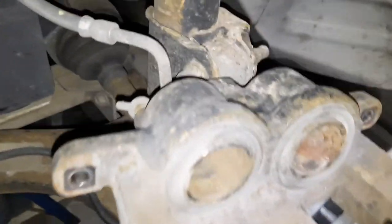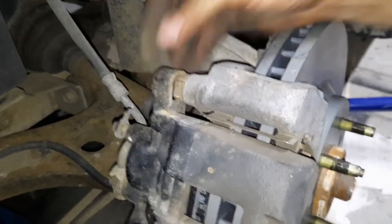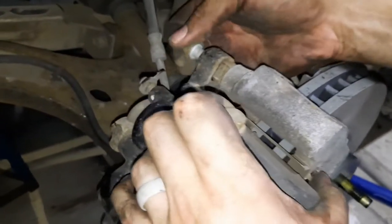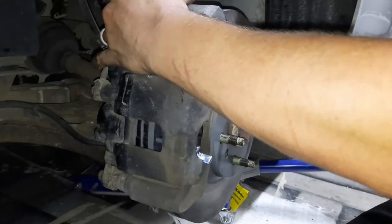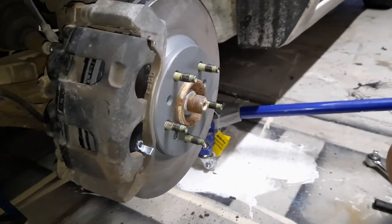Once you have it compressed all the way, you'll just put it back on over these, over your new pads, like that. And then you'll just want to reinstall these bolts to hold everything on. I just gotta tighten them back up. Now we just gotta put the wheel back on.